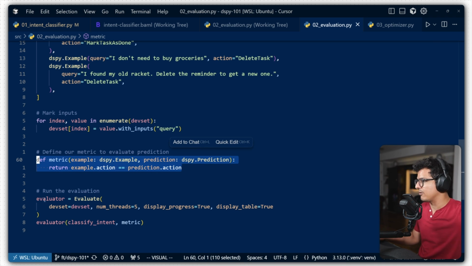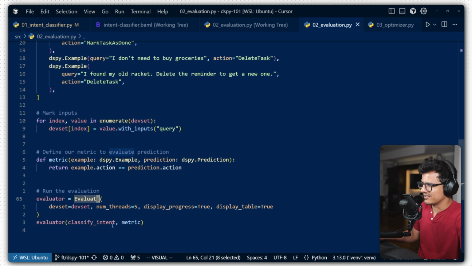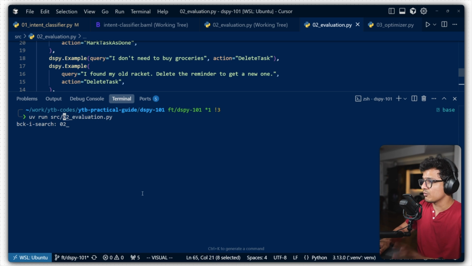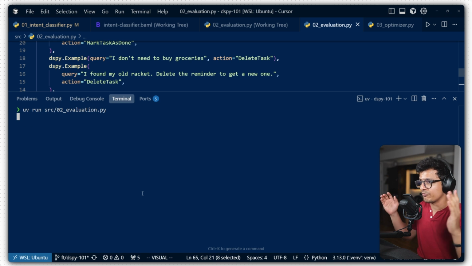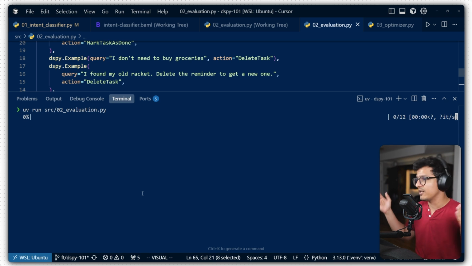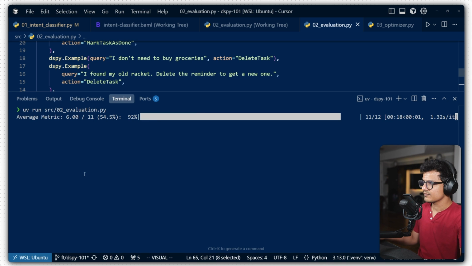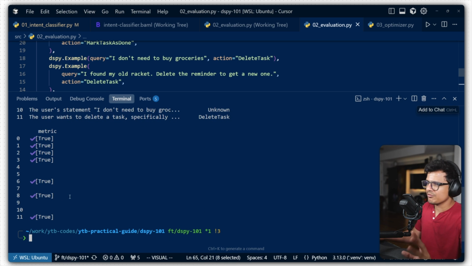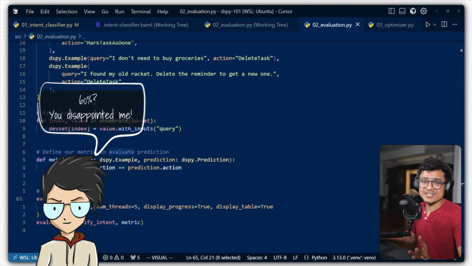It's super powerful. DSPy also gives you an evaluator function, which runs the evaluation for you in an easy way. You don't have to use it. You could just write a for loop and do it yourself. I'm just using it because I'm lazy. So let's run the evaluator to get the baseline performance of our newly created intent classifier module. It's going to take some time. Let it run. Cool. So we're getting roughly 60%. Our rough baseline performance is 60%. So we definitely need to improve on this.